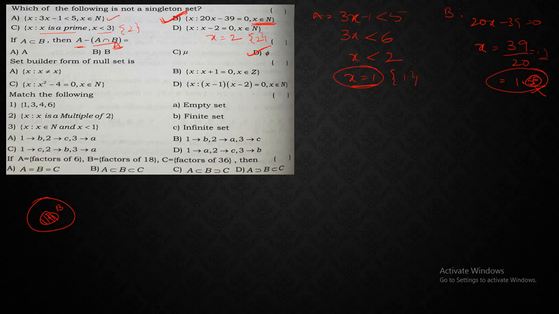Right. Next, set builder form of null set. Already we know the set builder form of null set is x such that x not equal to x. And for the remaining, if you observe, here you are going to get x is equal to minus 1. That means this set is minus 1. So this gives me the set x belongs to natural numbers, no? It satisfies plus 2, minus 2. But here since he is talking about natural numbers, we need to consider the set of 2 only. So here x belongs to natural numbers and x minus 1 into x minus 2 is equal to 0. That means this contains the elements 1 comma 2.